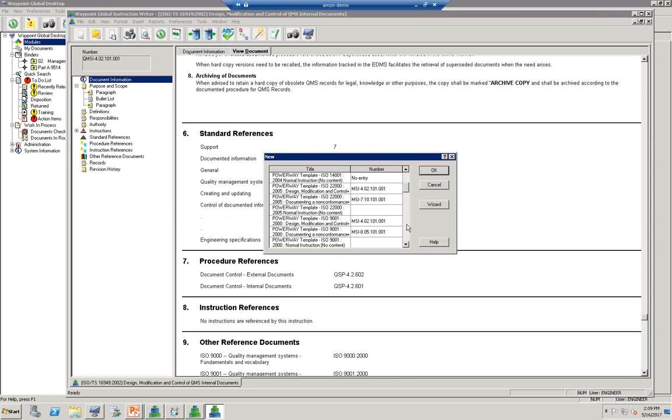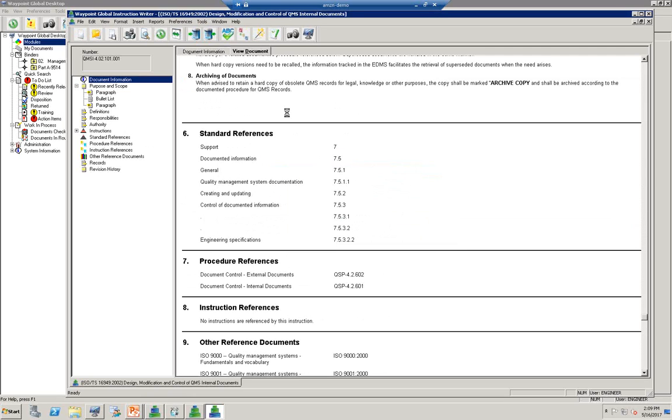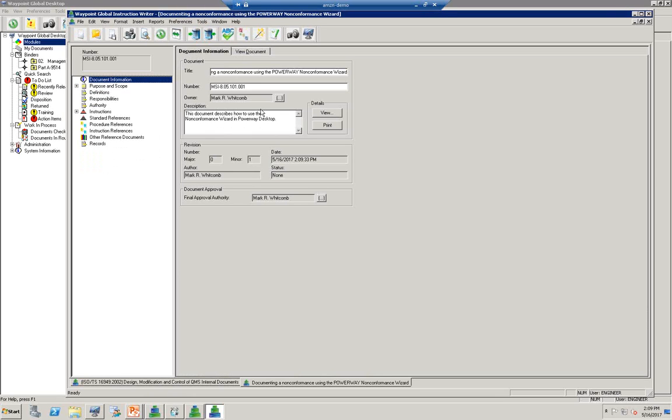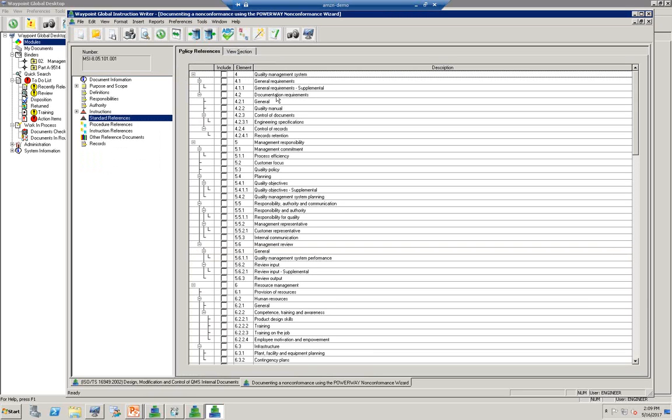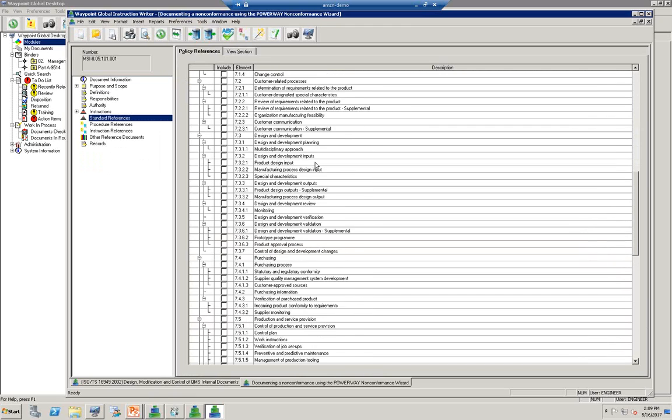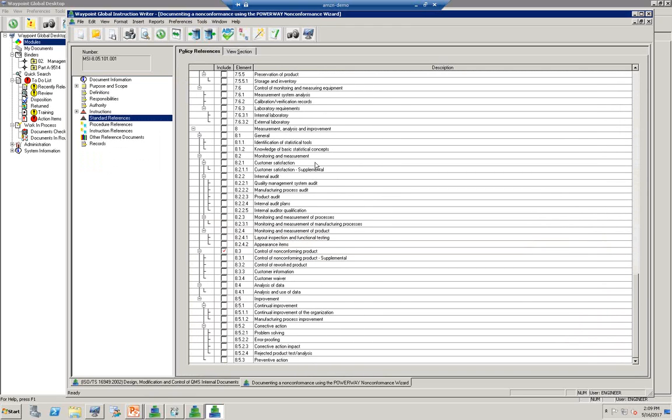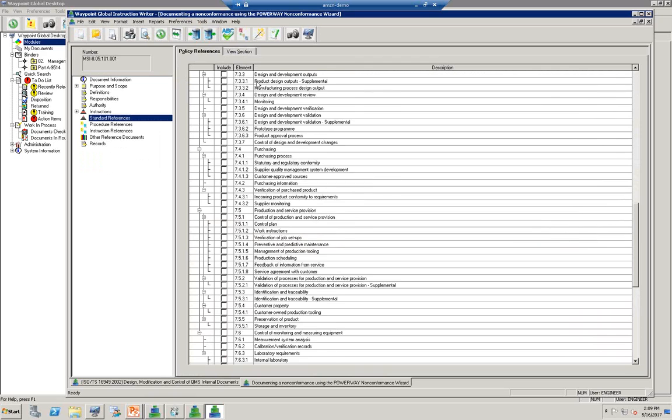I'll create another one here from an IATF, let's say about a 2009. Okay, so if we look in the standard references area here, here's the old 4-clause approach, or 5-clause approach. It goes from 4 to 8, and that's all there is.